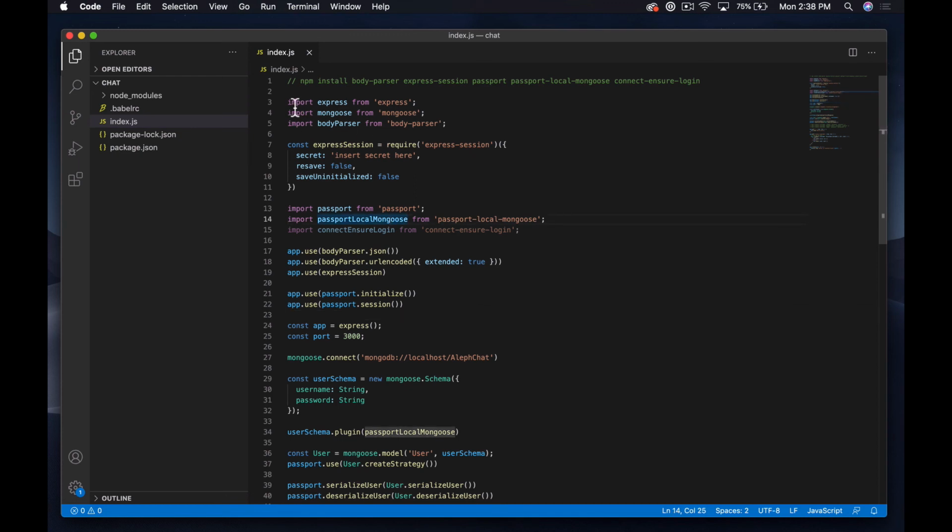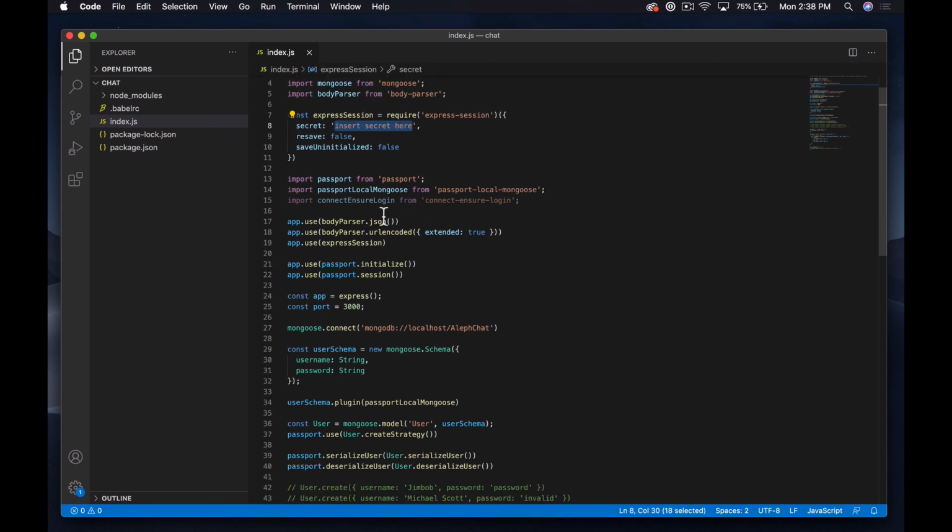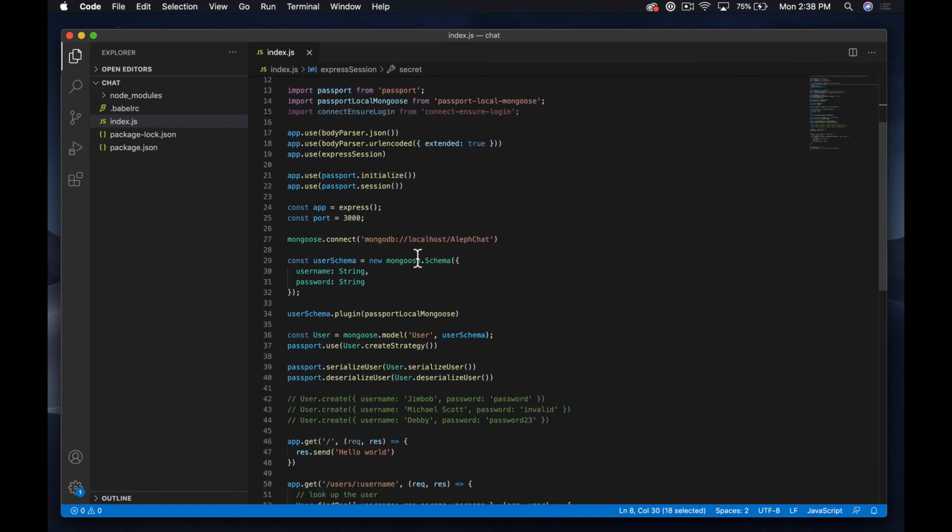Again, I'm going to kind of fly through this, but this first section here is all of my various imports. I'm just bringing in all the libraries that I added. The one kind of odd duck is this require express-session, which has some initialization that we pass in. The only thing here that's sort of interesting is the secret key. That's probably something you would throw in an environment variable for production.